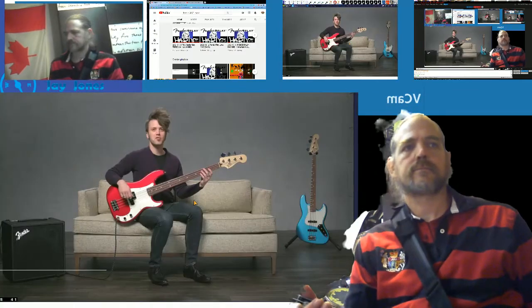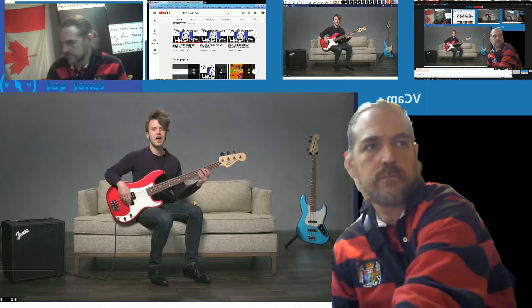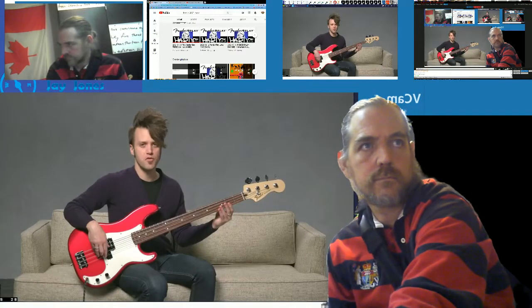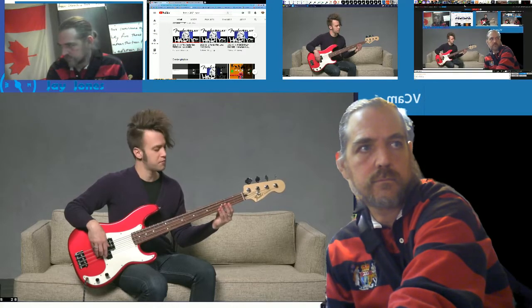In this exercise, we'll work on building strength and dexterity in your fretting hand by playing an exercise on the first string of the bass. So we'll stay on the second, third, and fourth frets while also using the open G. It's going to sound like this.